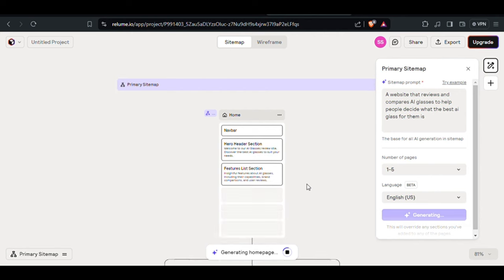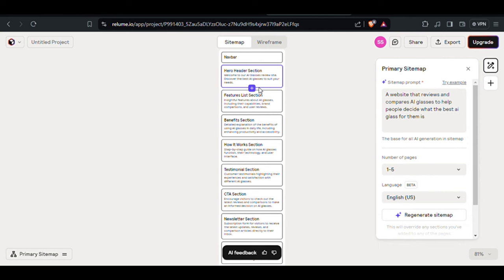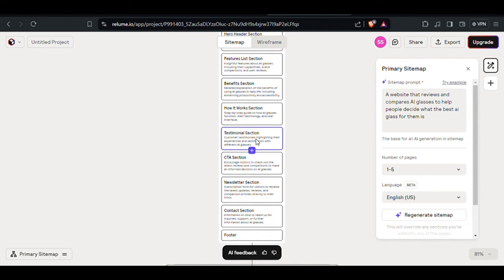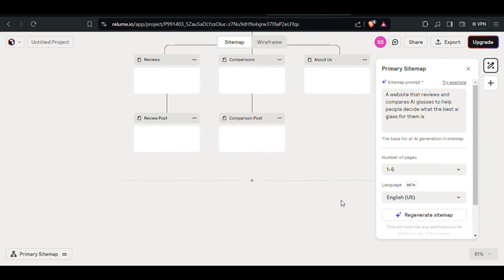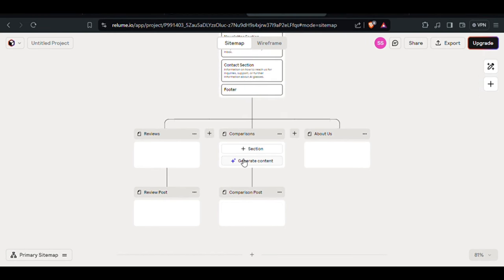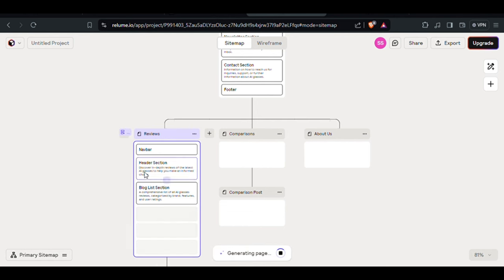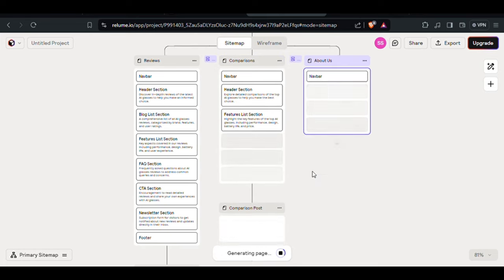And just like that, we have our homepage. There's a bit of a layout for our homepage. We also have some other little pages branching off here, like an About Us page, Reviews, Comparison Guide, Contact Us, and Review Article. I can click generate content for any one of these, and it will build out the design for this page as well. Now we've got a nice little flow for the copy of our About Us page. I can go through and have it generate content for each of the rest of these pages, just like this.